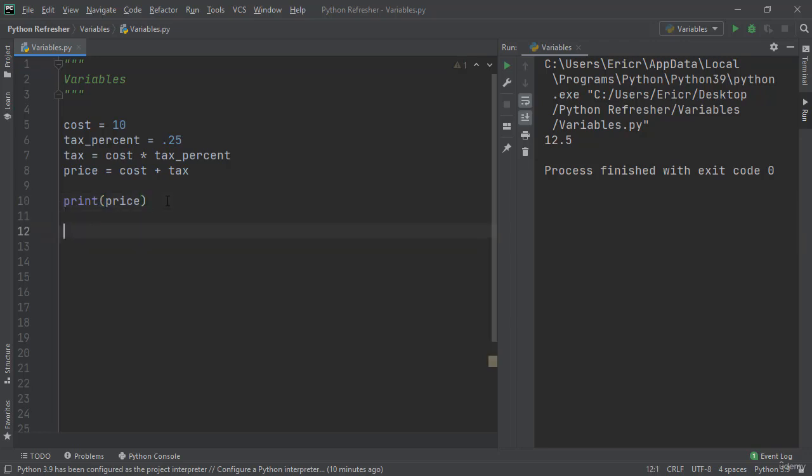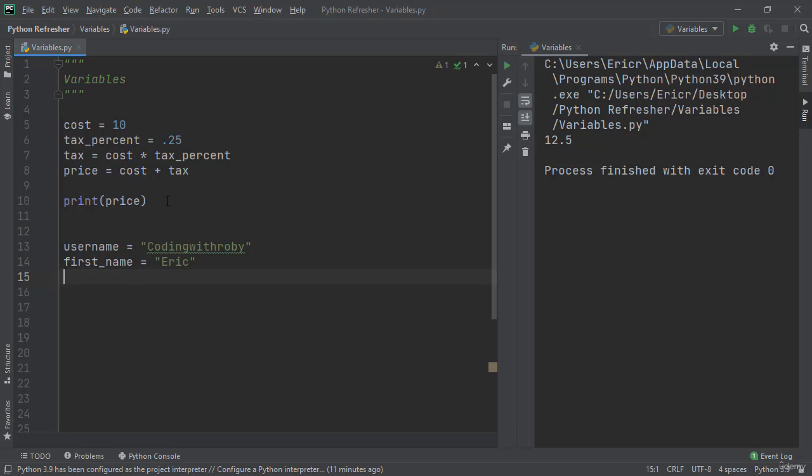So let's jump down and right under price, let's call a new variable username, which is equal to "Coding with Roby". And then I'm going to say another variable of first name equals "Eric". Now, one thing you may notice is that Coding with Roby and Eric both have double quotation marks surrounding the actual string that's going to be saved to the variable. Now, strings in Python can use either single quotes or double quotes, but for most of the tutorials, I'm going to be using double quotes.